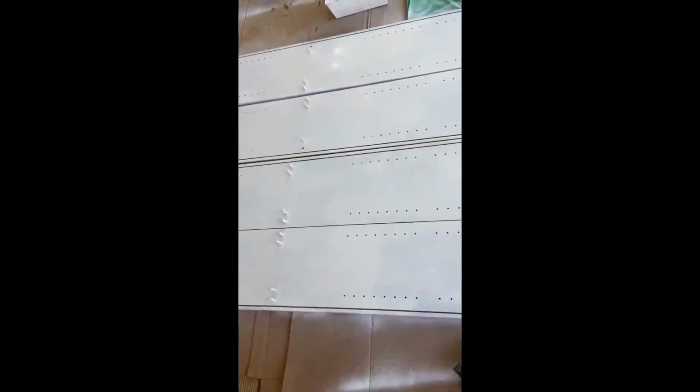Probably needs another coat to hide all the black spots. I have spray painted the entire sides with white color because the black was still showing under the swirls. So I have painted the entire thing with white spray paint. So now I'm going to create the design on top of this.